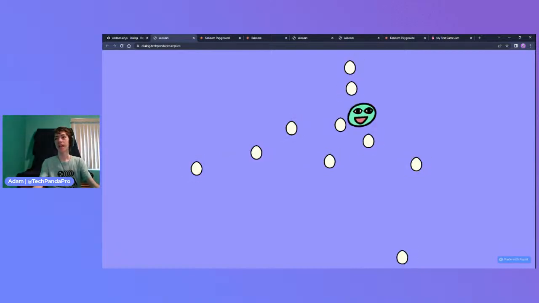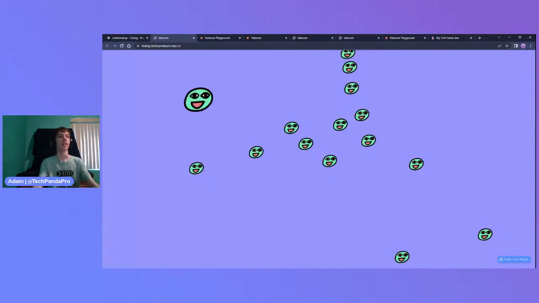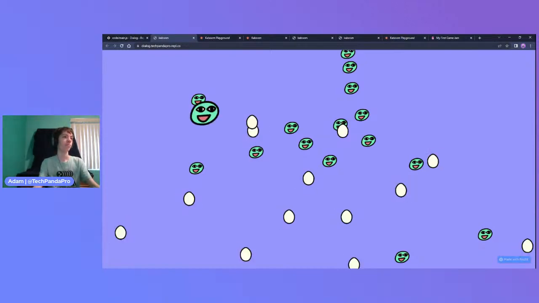But anyways, you can see it drops eggs, and you press enter, it cracks them, you press enter again, and it says kaboom on all of them. And you can actually keep doing it. It's a feature, not a bug. And then you can even keep moving him and keep making more eggs, and then do it again.